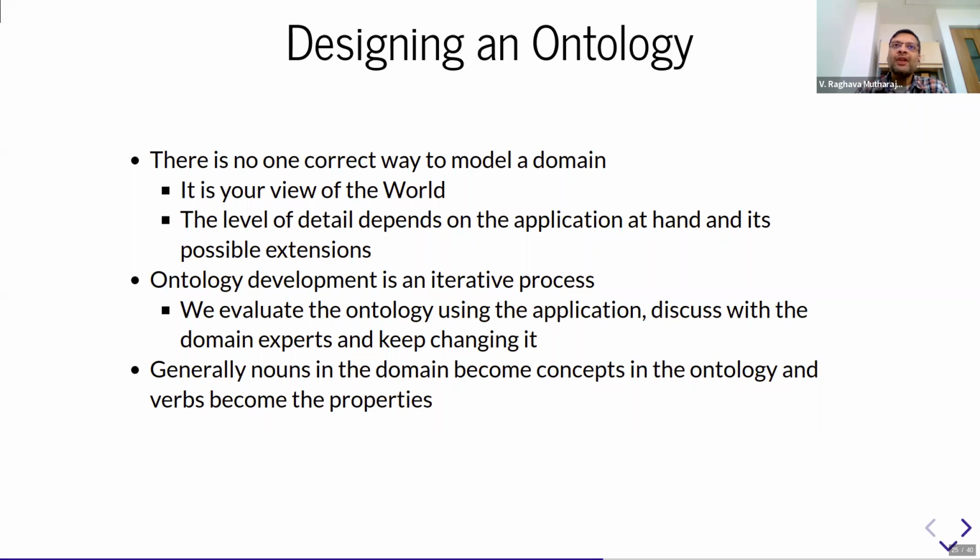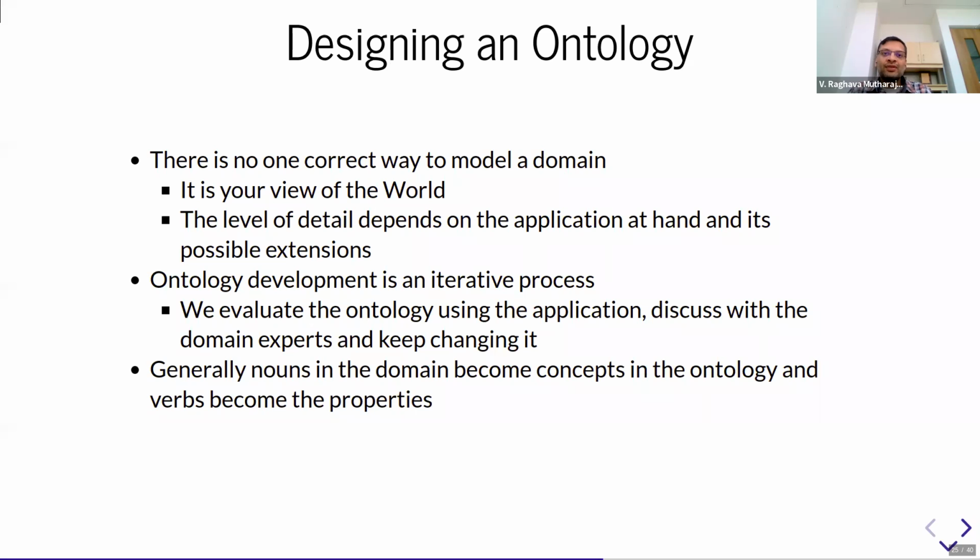Or maybe you can say, given two movies, who are all the common actors and other crew members who worked on these two movies. So these are different types of questions that we can use, and they generally restrict the scope of the domain. That's important, right? Each domain is very vast, and we cannot model everything in that particular domain.